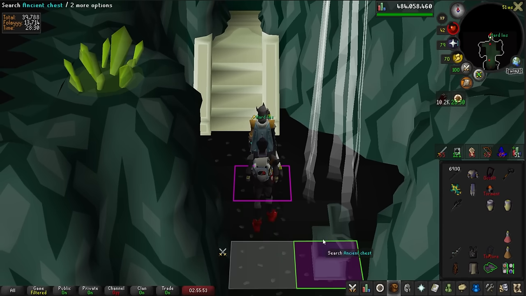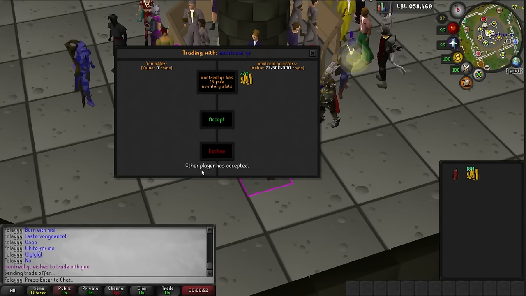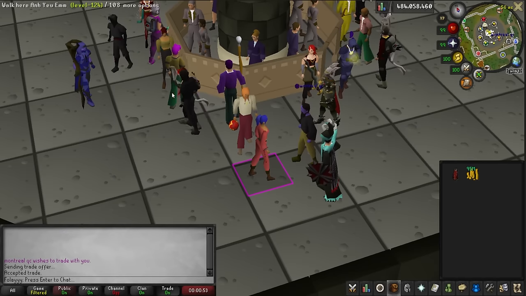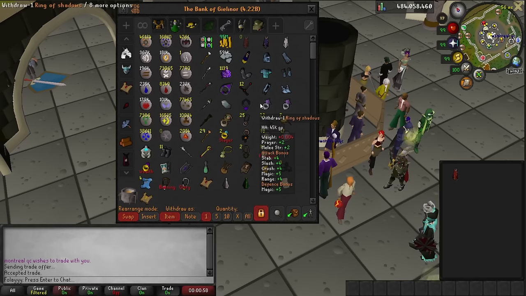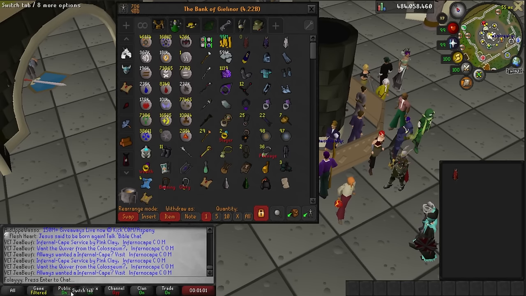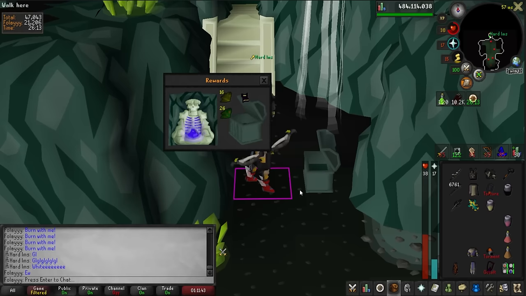Oh, wait, I gotta loot my chest. I didn't need to open mine. Okay. There we go. There you go, buddy. Oh, yeah. Yeah, bro. That's such a nice split for your first drop, bro. Oh, yeah. I was expecting an arcane. Yeah, it's a little bit better than an arcane. Just a tad bit.